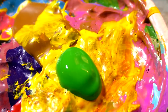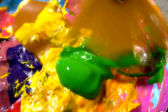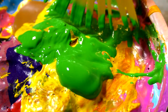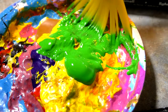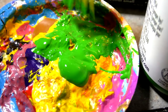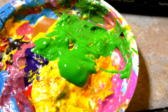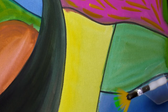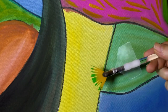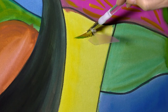All right. So we're gonna go ahead and just kinda brush it on like that. Wipe off the excess, just dab it around, wiping off the excess, just a little bit, so it should look like this. Alright guys, we are ready now, we have our paint on the edge of our brush, and we're just going to do some sweeping motion.